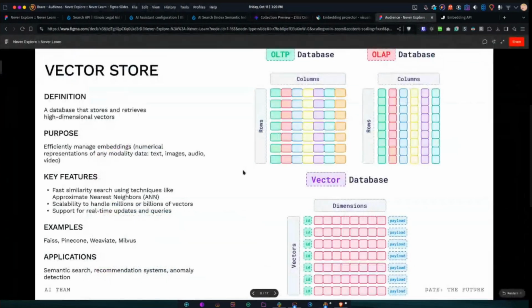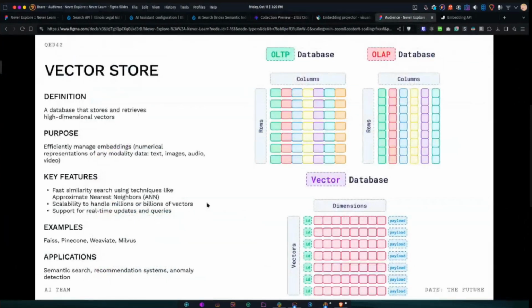So also, it can easily handle billions and billions of records. That's how vector stores are benchmarked. I'm not sure how normal databases are benchmarked, but I guess it could be quite similar. These are some examples. FAISS is from the Facebook AI Research group. If you Google it, you'll find small libraries that you can run locally.